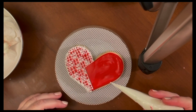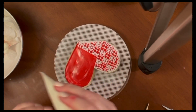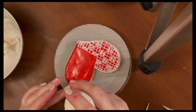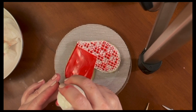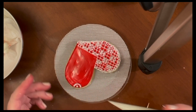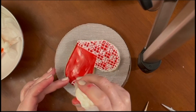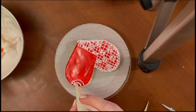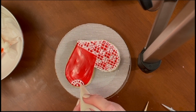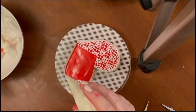You could also take the cookie and do something different with it too. You could start at one of the edges and kind of build outward with more shapes that are kind of more geometric looking. So when I do these, I start with kind of a round semicircle, and then you can just start filling it in with like dots. The next layer over could be like another with lines, straight lines going in.